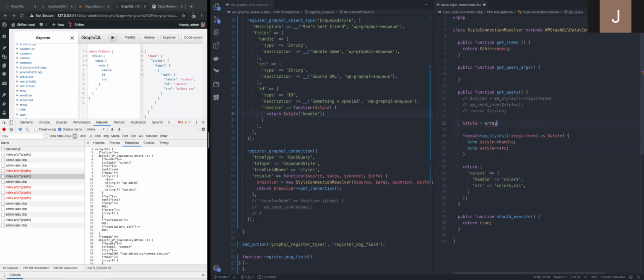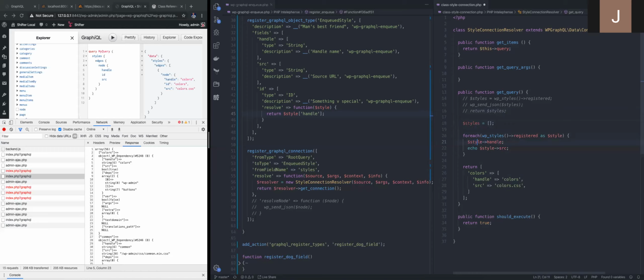And then maybe change it on line 18 to styles, that might be better. So instead of echo on line 21, do styles.